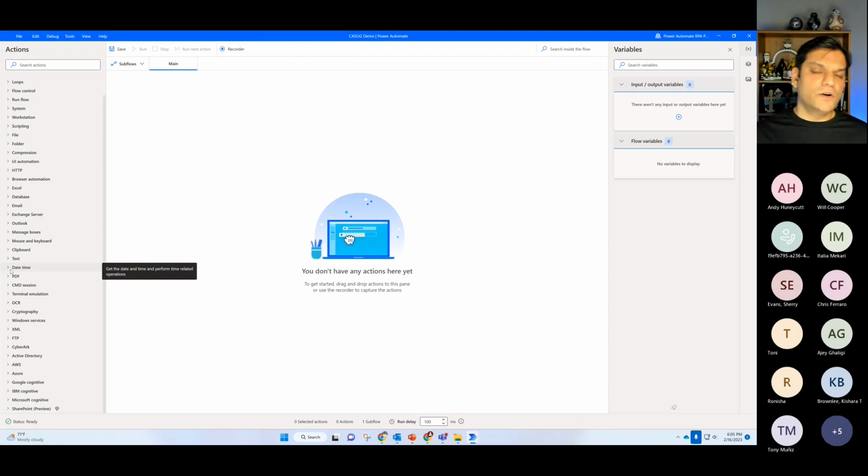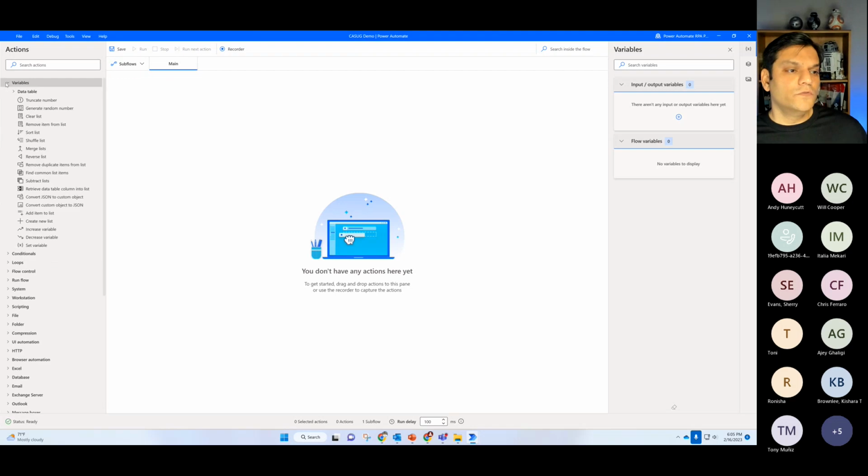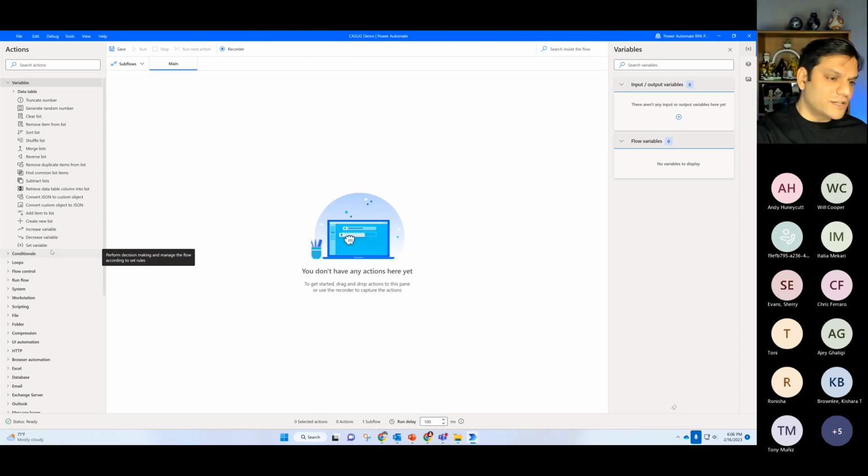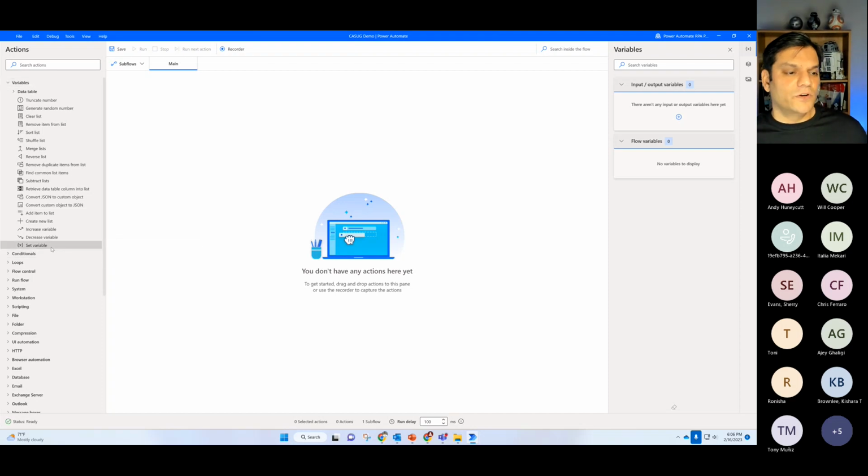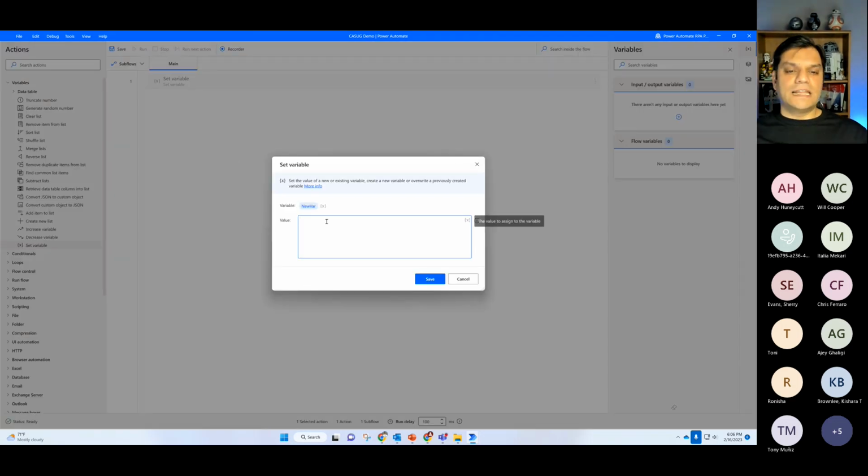What they've done is group it into a whole bunch of things. For example, right on the top, you've got variables. You've got a whole bunch of functionalities inside the variables, and you have different types of variables too. I've done a whole video just on variables, talking about simple things where I'll create a variable. If I drag this up, click on it, and drop it over here, you can now start adding your variable.